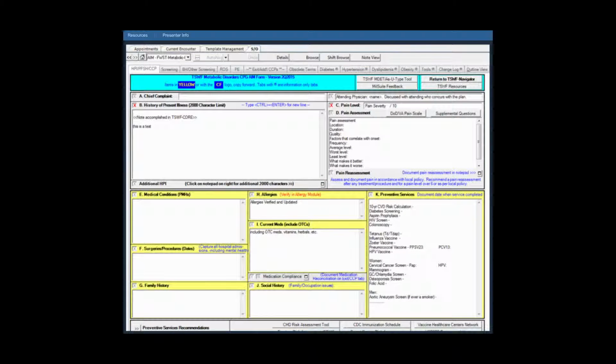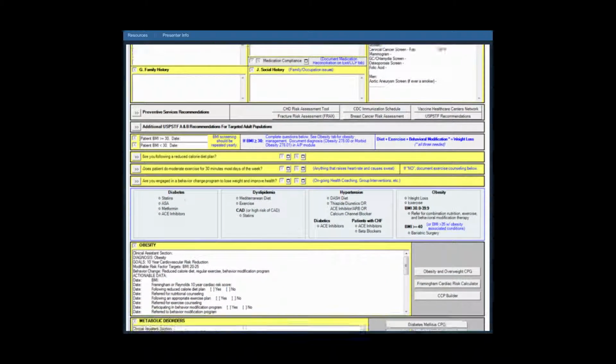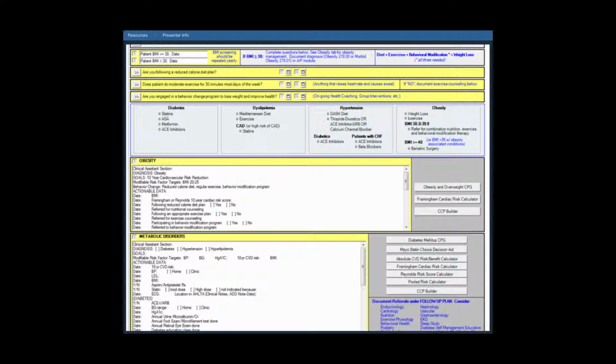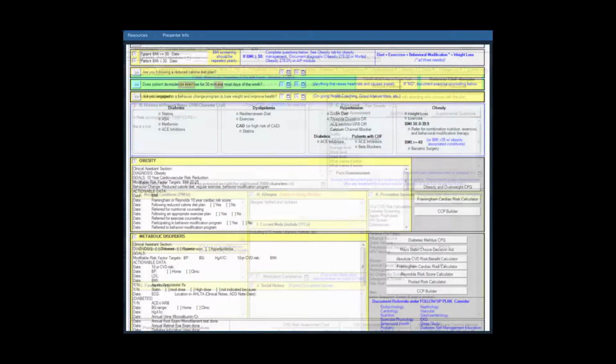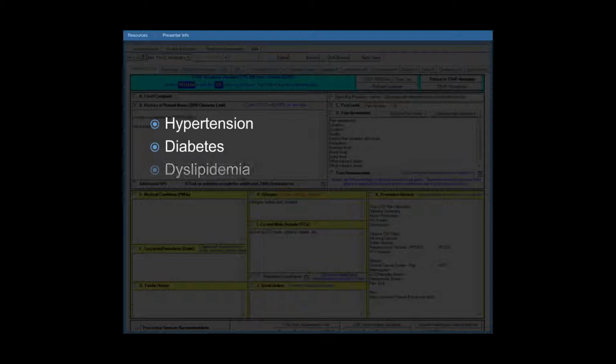Now during this training, you've seen how the details from the CPG are available to review right on the Metabolic CPG AIM form. I'll finish up by highlighting a few other features of this particular AIM form so you can see how it might help you when seeing these patients. First off, dyslipidemia is just one of the 4 CPGs that are covered on the Metabolic AIM form. Many patients with elevated lipids also have other diseases, which is why we've placed the clinical practice guidelines for hypertension, diabetes, dyslipidemia, and obesity all together.